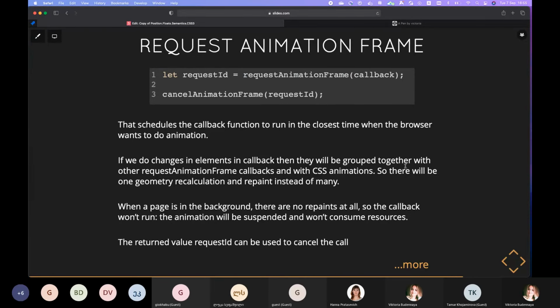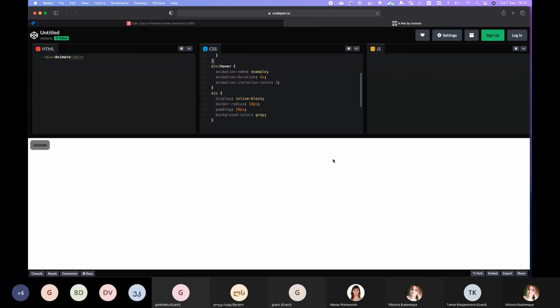So it will trigger repaint of the page only whenever it thinks it should be done, based on its CPU load and stuff like that. Also, when you use request animation frame, your animation won't run in the background. So when the page is in the background, repaints won't happen. It's again a nice thing for your browser to not load it when the user, for example like here, doesn't look at this page.